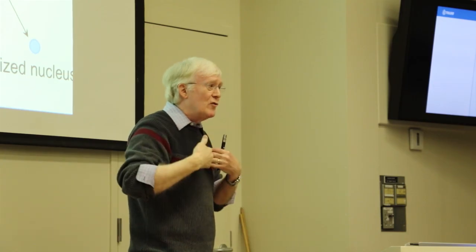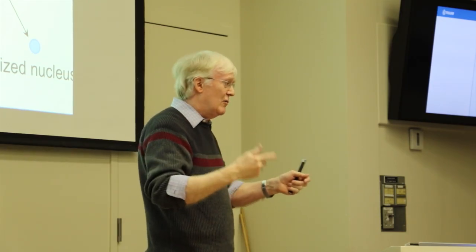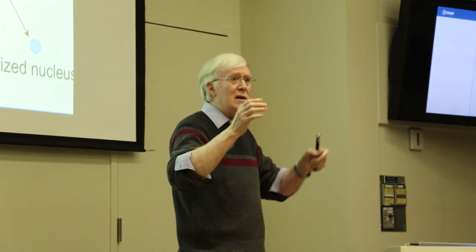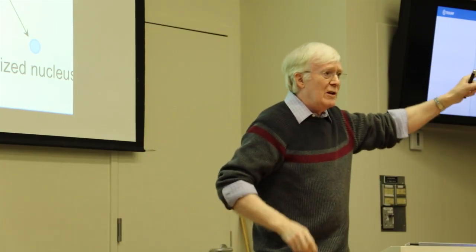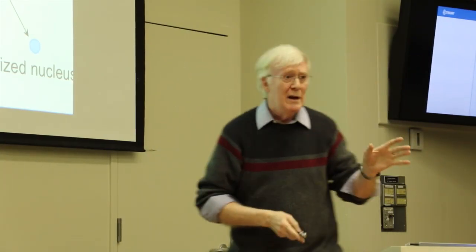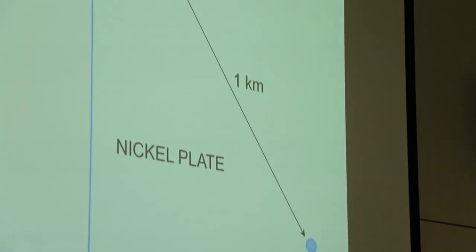So to a neutron that can't see the electric force, a fast neutron has to make a direct hit on the nucleus. They just see a nucleus here, another one a kilometer away. They just whistle right through. Even a fairly good sized nickel plate, you're unlikely to get a fast neutron to even deflect.